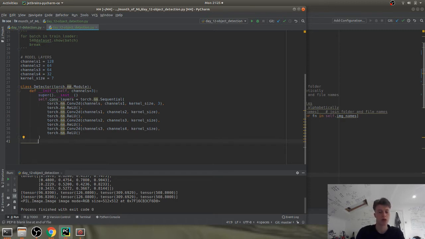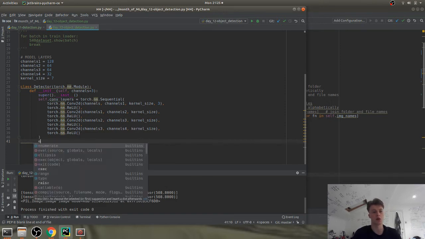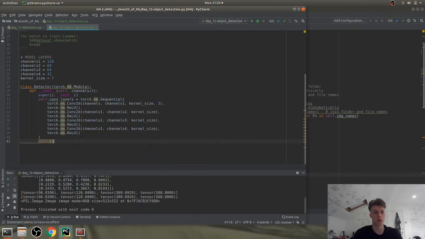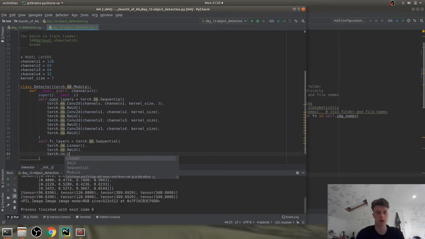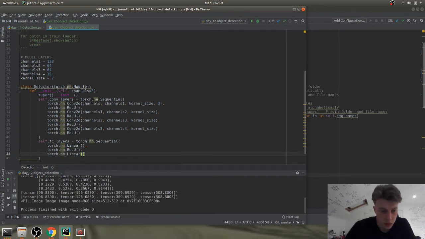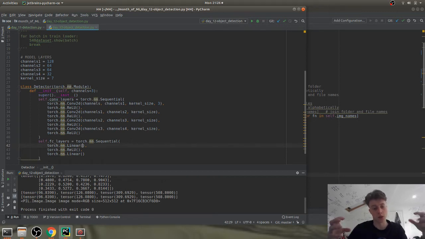Now what we'll do is, after you've done the convolutional layers, we're going to pass it through some linear layers, fully connected layers. And again, torch.nn.sequential, and then we'll just have torch.nn.linear and torch.nn.relu, and torch.nn.linear again. And this needs to know, well, how many numbers am I going from? How many actual values are there in that full stack of the final layer activation maps?